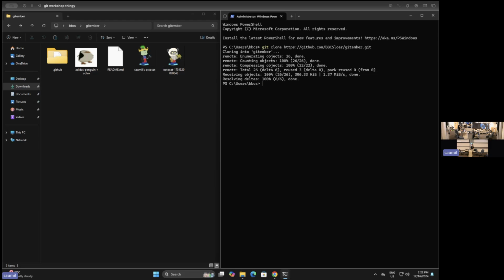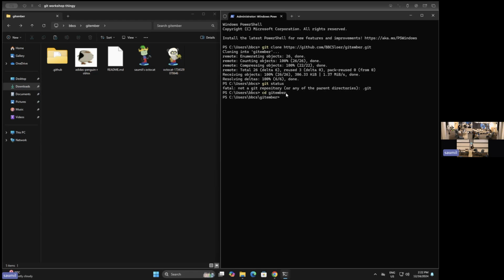Now what we've done is added a new file into your local repository. This is a change that hasn't been staged and hasn't been committed. So if you type git status, sorry, first of all, cd and then write git tember over here.